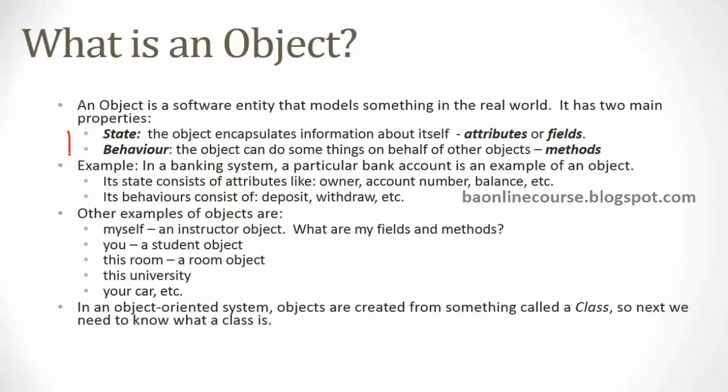Now, these objects need not be physical objects. Something like a bank account is intangible, but it still qualifies as an object. A bank account would have information like the account number, the amount that is stored in the account, details about what type of account it is, and what the interest rate is. So there are a lot of details that you will maintain.